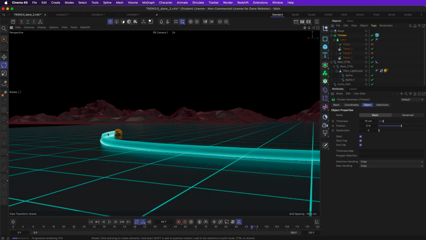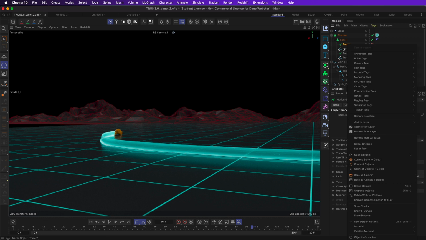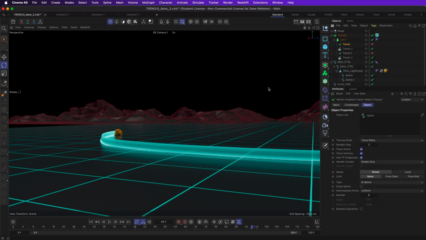And again, if you were to change the speed that the light cycle follows or change the path, the tracer object would always update, but you would need to generate the Alembic files again. And again, they're just down here. Alembic is just a fancy file format for recording animation. It's very efficient. Think of it as like an animation OBJ file. Anyways, there you go, 20 minutes of goodness.